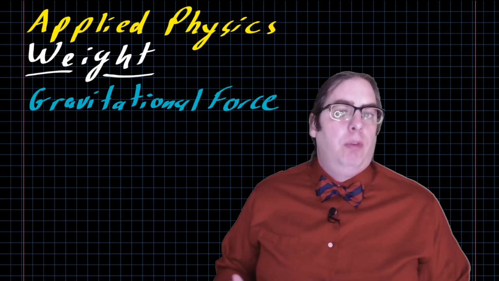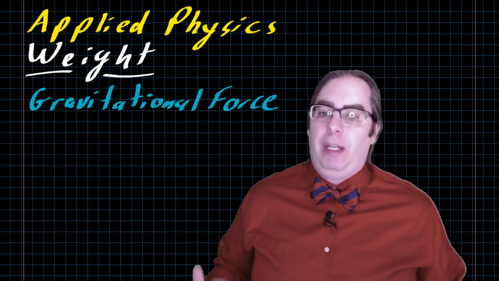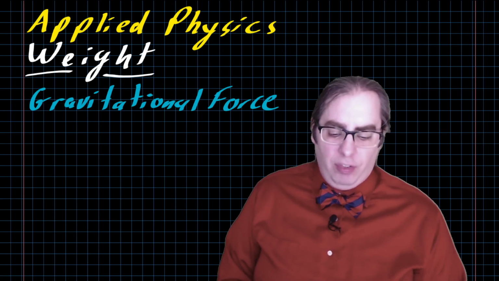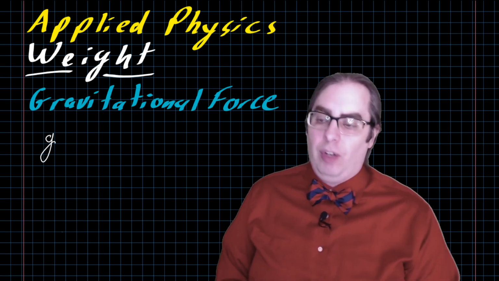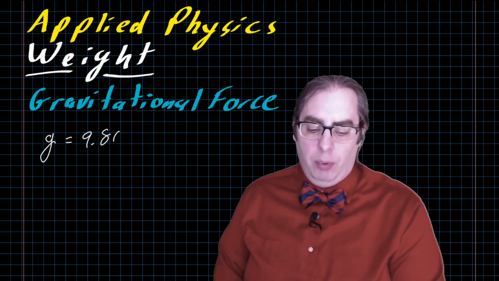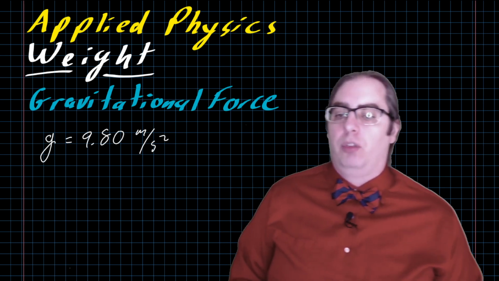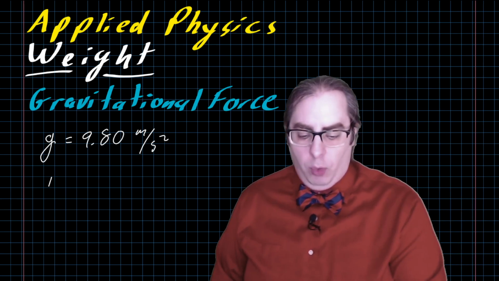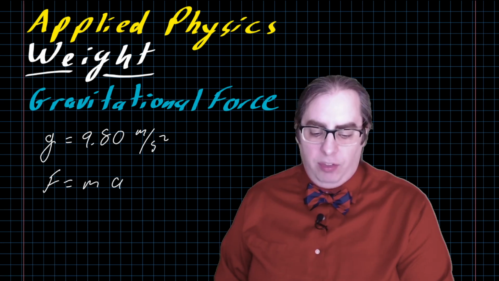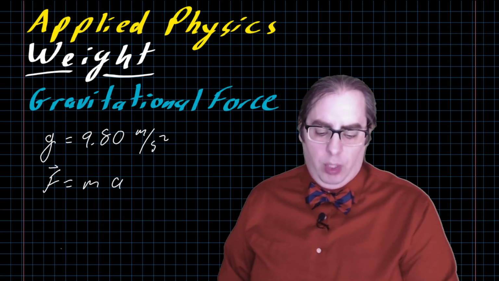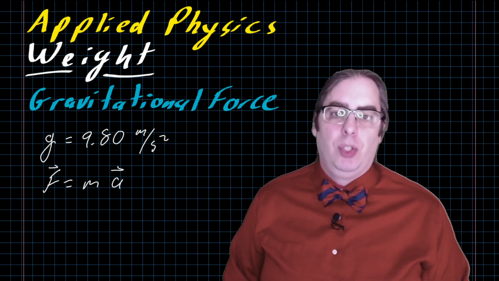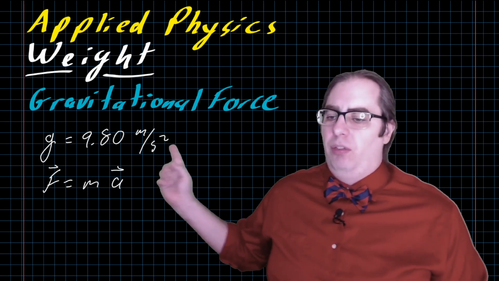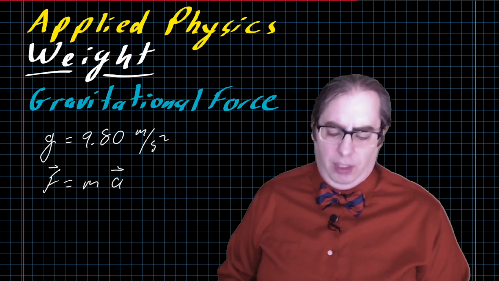That's kind of waved away in the situation that we spend most of our lives in, which is on the surface of planet Earth. Because on the surface of planet Earth, there is a constant gravitational acceleration of 9.80 meters per square second. And of course, by Newton's law, we know that force is mass times acceleration. These are vector quantities. I should probably put vector hats on them to make sure that that makes sense. And the acceleration of gravity is gravitational acceleration, obviously.